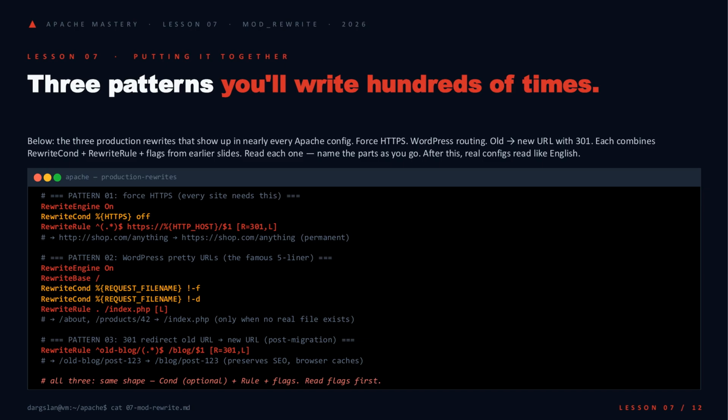Pattern 2 is the famous WordPress 5-liner. 2 conditions saying, only if this isn't a real file or directory, then route everything to index.php. Pattern 3 is the post-migration redirect. No condition needed. Just capture the old path and send it to the new one with a 301. Same skeleton every time. Optional condition, rule, flags. Read the flags first, and these stop being magic.